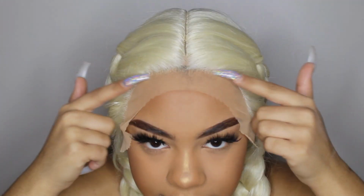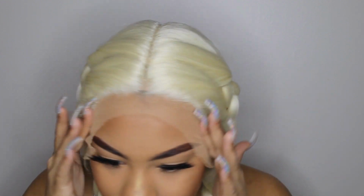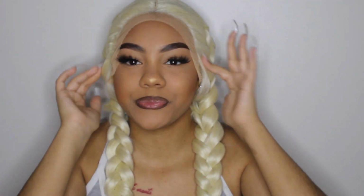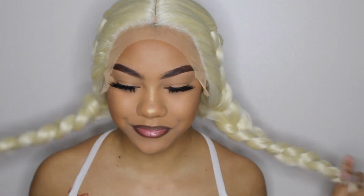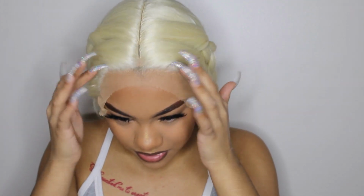But this little front part right here, if you can see this, this doesn't look too bad. But these sides, honey child, we'll go see what I'm gonna do. We gonna see if I can work with this, and I think I can.